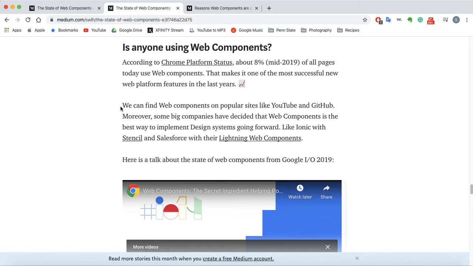So, as I said, it was found in 2010 to 11, so it's probably about a decade old, maybe a little bit older. So it is relatively new, but kind of old, since it is a decade old, but technology is continuously growing and people are learning how to use web components. So it is really important to understand how it works and how big businesses especially can use web components. You can actually see web components can be found on popular sites like Google and GitHub. And more companies are using web components because I think it is providing great benefits, which I'll talk about next.